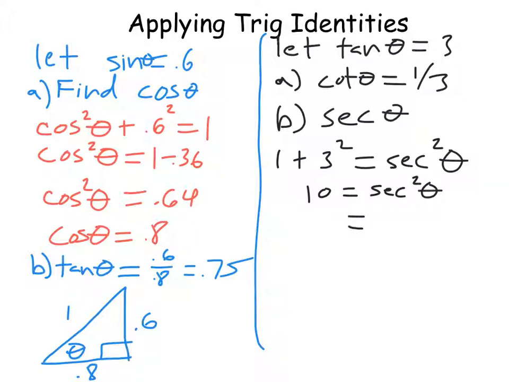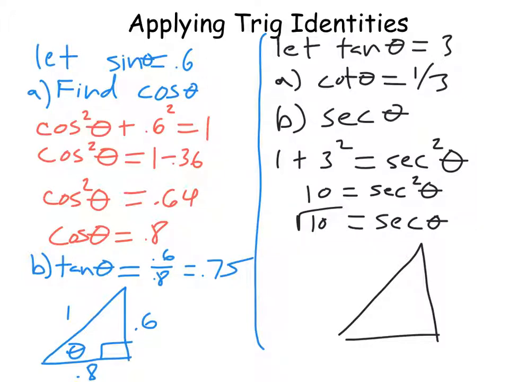So the secant value squared would be 10, and then secant of theta would be the square root of 10. Okay? Once again, to relate it back to our diagram, let's say theta was right there. It told us that tangent was 3 over 1. That means this opposite side would be 3. The adjacent side would be 1. With the Pythagorean theorem, we'd get that the hypotenuse is the square root of 10. And now you can kind of visualize your opposite, adjacent sides and your hypotenuse.